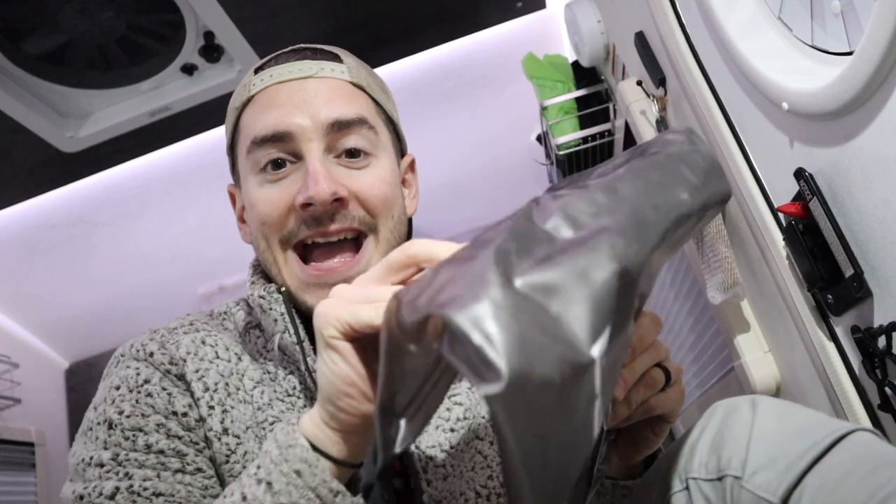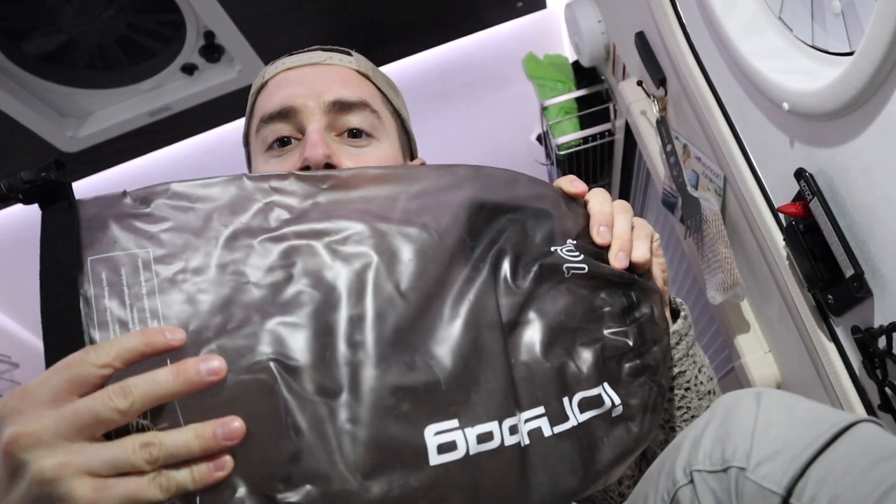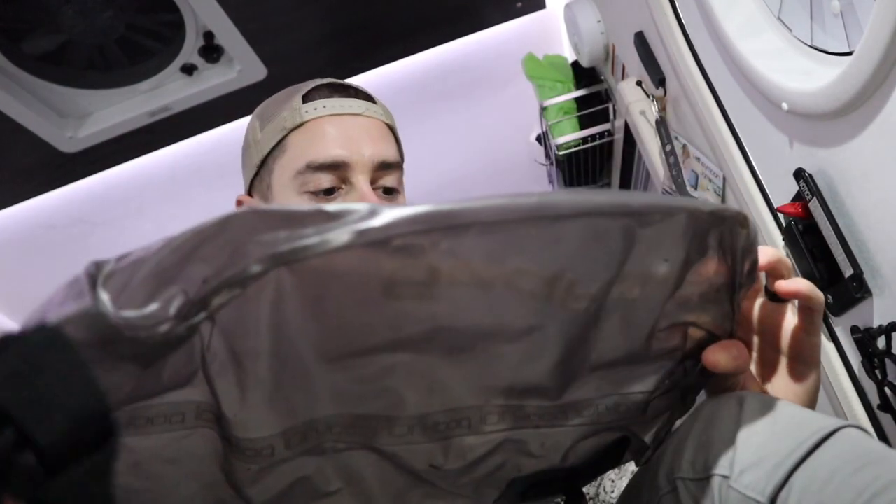It is this bag. It's waterproof, and that was one of the requirements we had because we wanted to store it outside, and if it rained, we didn't want our shoes getting wet. So this waterproof bag — it's a 10 liter bag — and it can store any of my hiking boots. I wear about a size nine shoe and my wife wears about a five or a six, and they fit both of ours perfectly.